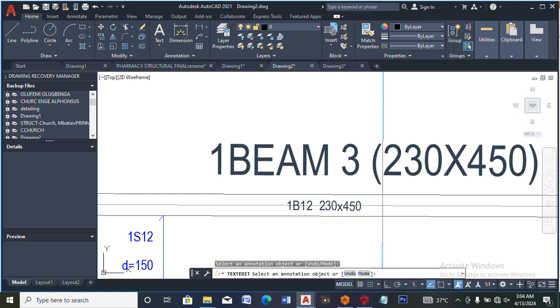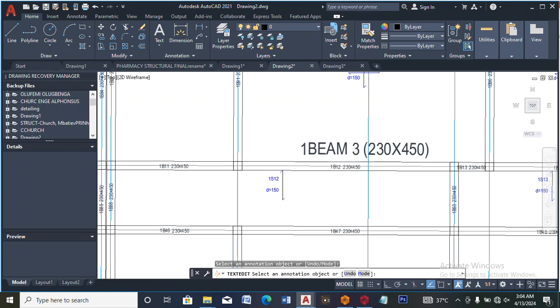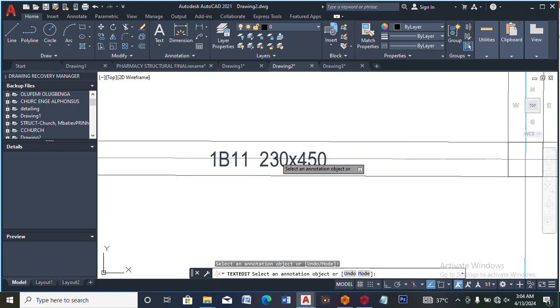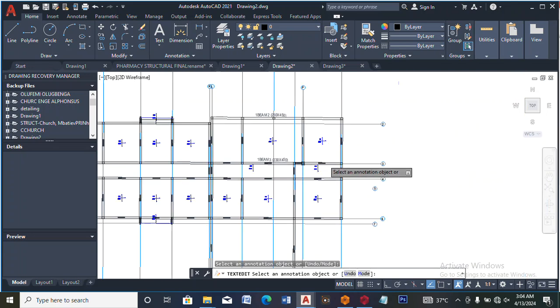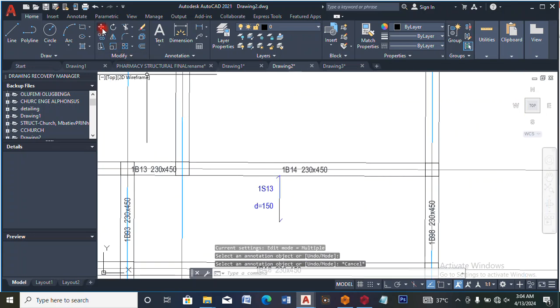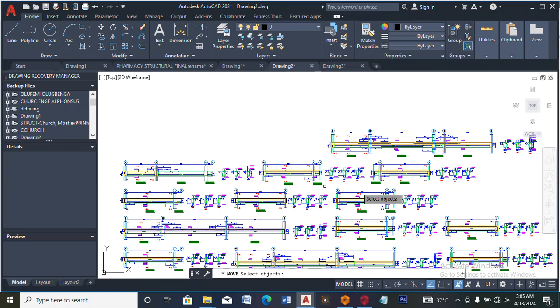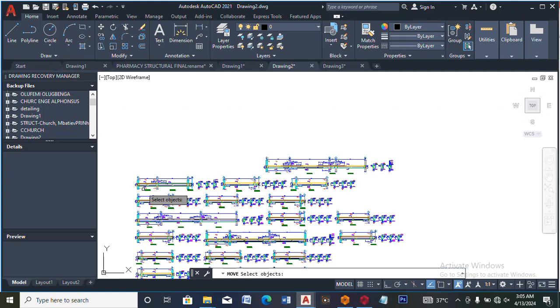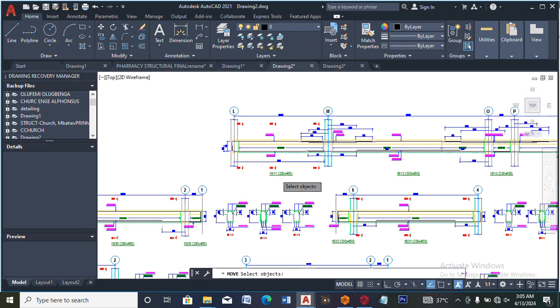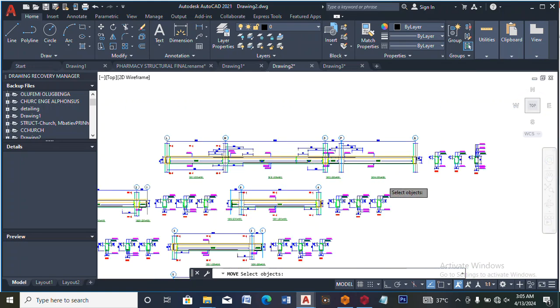Bin 3. So now for bin 3, we have 11 to 14. So we'll now come back to our bin details. We check 11 to 14. This is 11. This is 14.